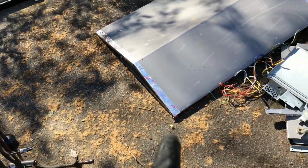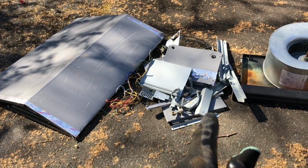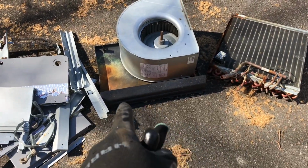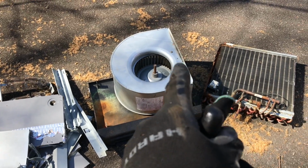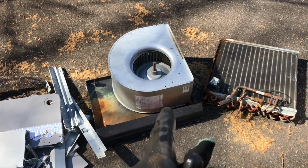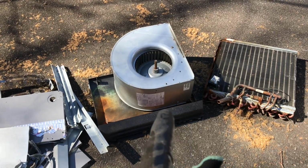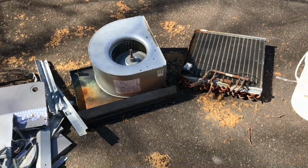The canister was sitting at the bottom along with that. When it comes to the blower unit, there's the shell, there's all the little pieces that came off of it. Those are all steel, a little bit of wire. That's the only piece of plastic right there. And then you've got the motor and the fan in there. I cannot get that shaft out of the fan. I've struggled with it quite a bit, and it's not really moving. So I'm going to try a cut-off wheel, cut off the shaft, and see if it'll punch through. If not, the whole thing's just getting thrown into shred.